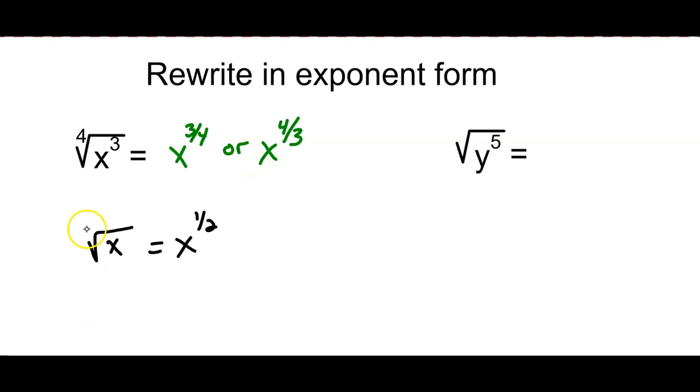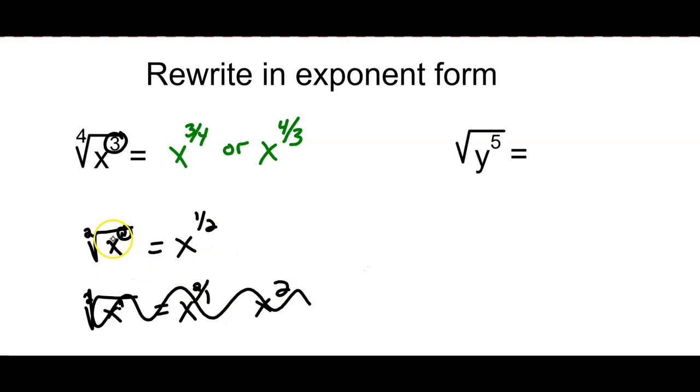So for instance, we know that a 2 is hiding right there and a 1 is hiding right there. So it kind of tells you which part goes in the numerator and which part goes in the denominator. So right here, the 3, just like the 1 right here in the numerator, the 3 must go in the numerator here and the 4 in the denominator there. And you're saying, well, what if I don't remember it's 1/2? I can't remember, maybe it's something else. If you can remember that this is x to the first and this is a 2, let's say you got it wrong. Would it be x to the 2 over 1? Well, x to the 2 over 1 is x squared. So how can the square root of a number equal that number squared? It doesn't really work out that way.